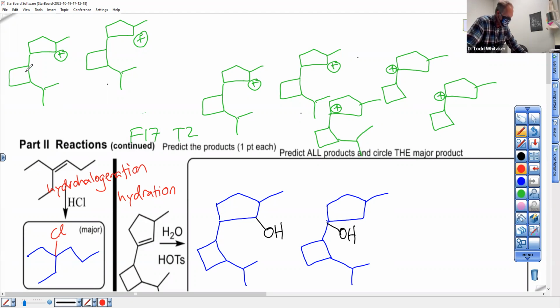So let's not think about rearranging from the left. Let's talk about the top. Your possible bonds are this one, to make a more stable tertiary cation. Okay? The methyl, to make a secondary, which means it doesn't happen. Secondary doesn't go to secondary. Why? It didn't get more stable. And that's all you need to know. We could also talk about this breaking and going down there because that's adjacent. Once again, it's going to make another secondary.